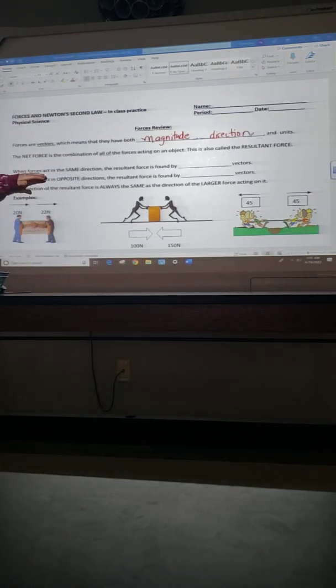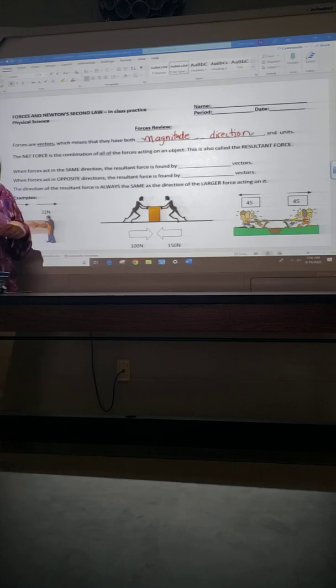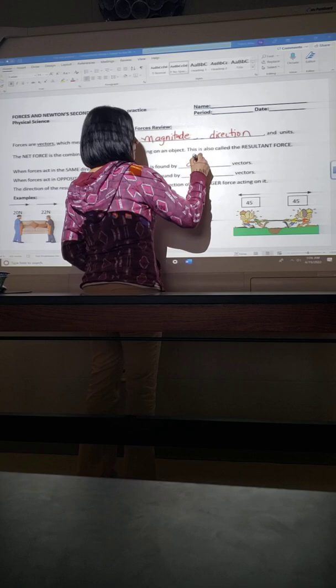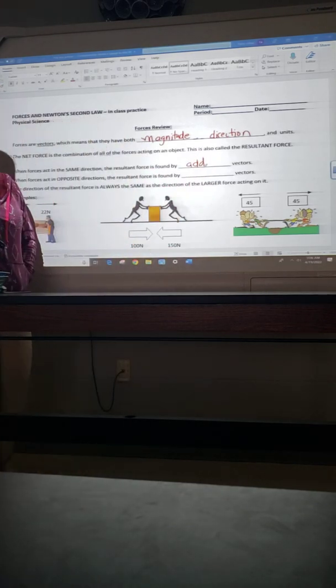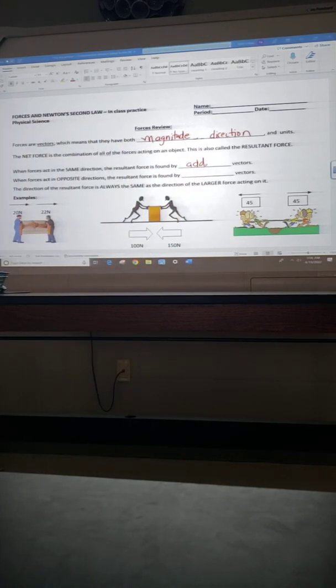When we have forces that act in the same direction like this, these two movers, 20 newtons to the right and 22 newtons to the right, what are we going to do with those force values? Are we going to add them or subtract them? They're going in the same direction. Add them. Thanks, Dewey. Combine them, you add them all up. If you have 20 newtons to the right and 22 to the right, we'd end up with 42 newtons to the right.